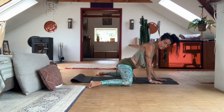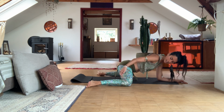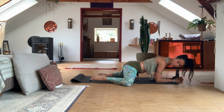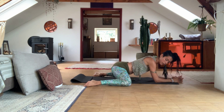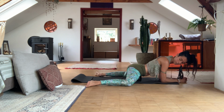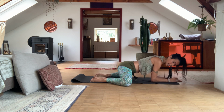There's no alignment here again, okay? So when we do this in a yang practice, we say that the alignment needs to be like this. The foot in line with the knee, you see, in a 90. But here, we don't need to have this alignment. Here, I want you to play with where you want your feet to be. And I also want you to play with where your hips are going to be. Maybe it's more efficient for you to bring your hip down, or maybe it's more efficient for you to bring the hip more forward. So I want you to explore for a few moments variations of feet and hips.